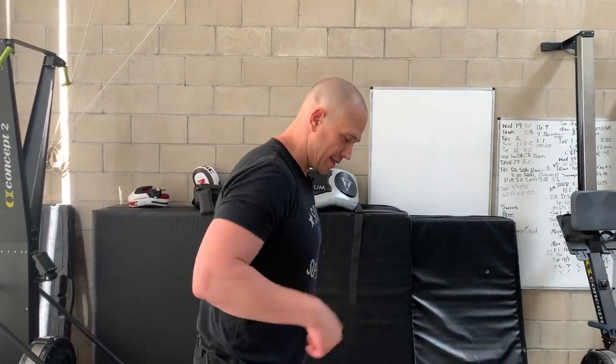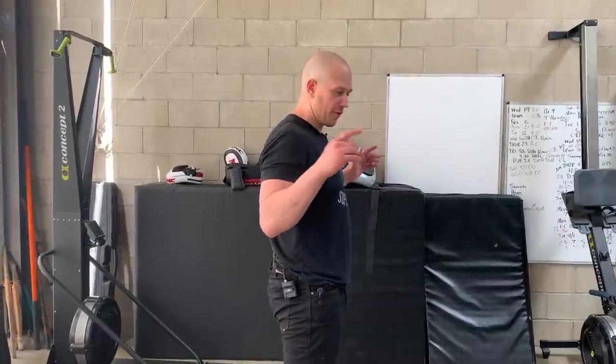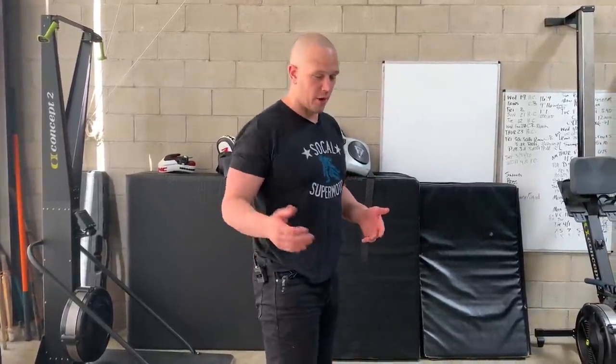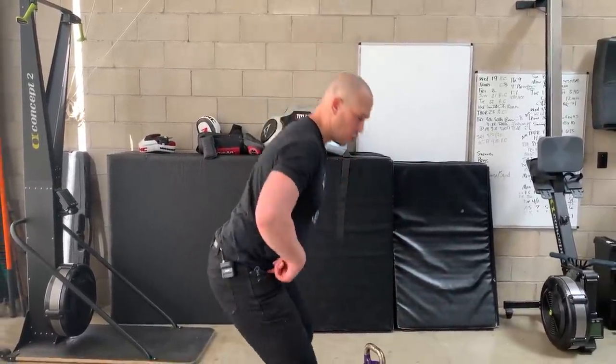A problem many people have when they've done too much of other types of training is they don't stand all the way up at the top of a squat — whether it's back squats finishing early, or CrossFit air squats where in the interest of speed you are not locking out at the top. This exercise can be plugged in and you can do it with heavy weights, all the way up to 48k if you're an absolute beast. It will force you to get low at the bottom, and at the top, in order to go around the head you will have to stand all the way up — you don't really have a choice. That's the way I like exercises: no choice but to do them correctly.